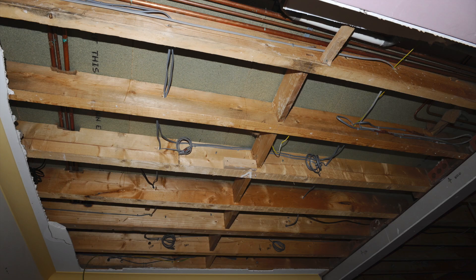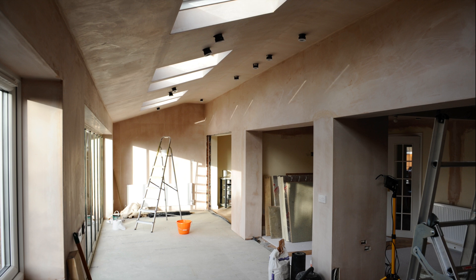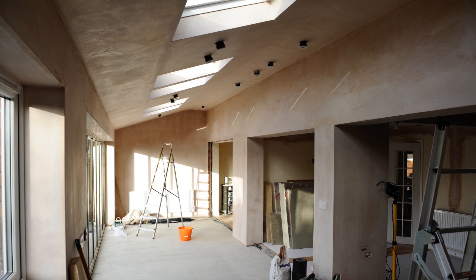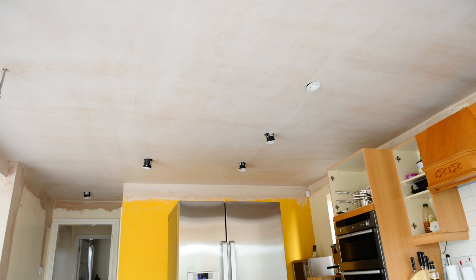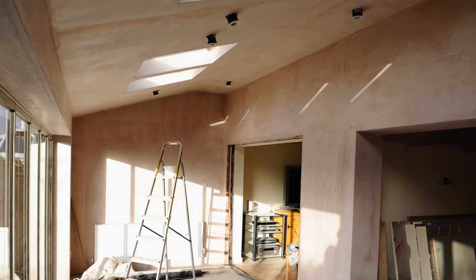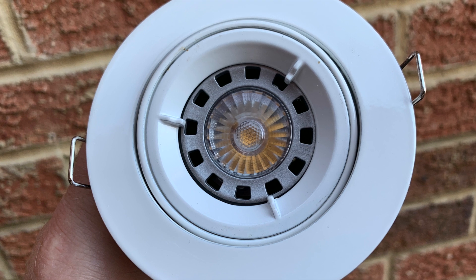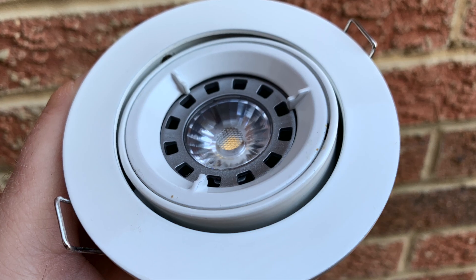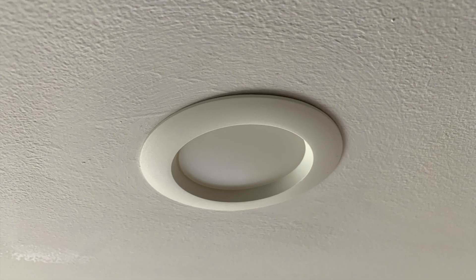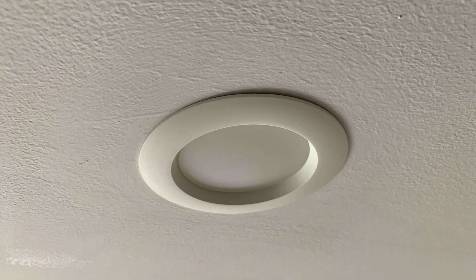When we had our extension built we chose angled sunken downlighters because the ceiling was sloping — this was long before I appreciated the impact to the fabric of the building's thermal insulation from cutting holes in a ceiling above a ventilated roof space. What we didn't realise was that when it was windy, wind would blow across the opening in the spotlight and sounded like we had owls in the roof. It took us a while to track down the cause. This also meant our heat was disappearing up through the gaps. I replaced the spots with LED closed versions and now we don't have any owls anymore, plus the extension is a lot warmer.